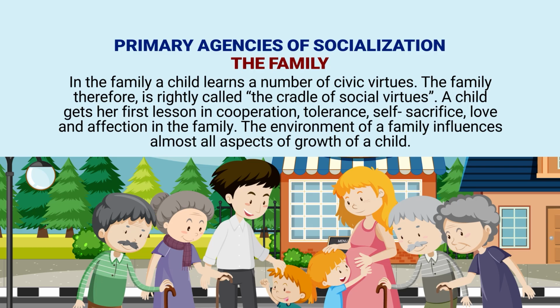In the family, not only parents but also grandparents and siblings influence and impact personality development through the socialization process. The environment of the family influences almost all aspects of growth of a child. Neighborhood. The neighborhood is the second important agency of socialization. A good neighborhood can make a child grow as a positive person and responsible citizen.